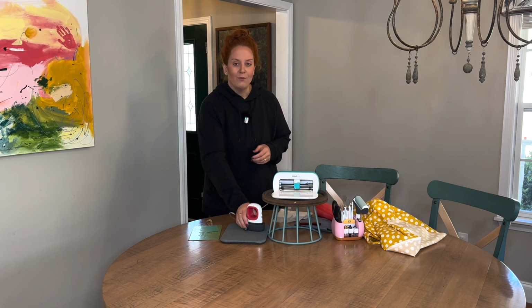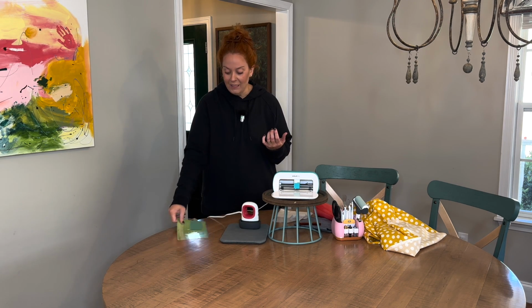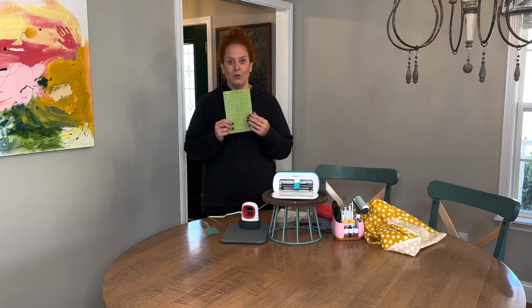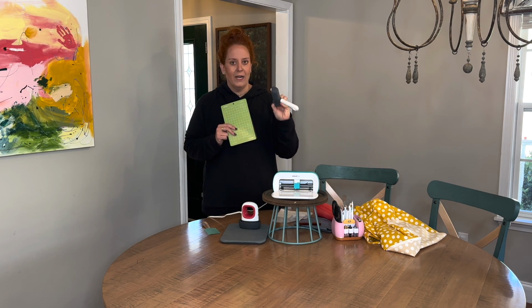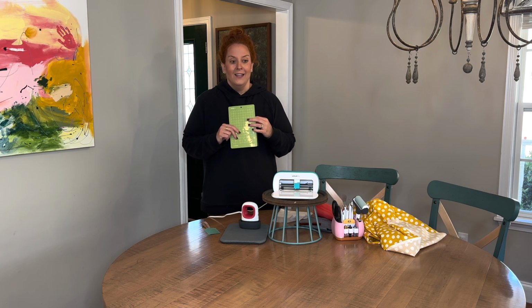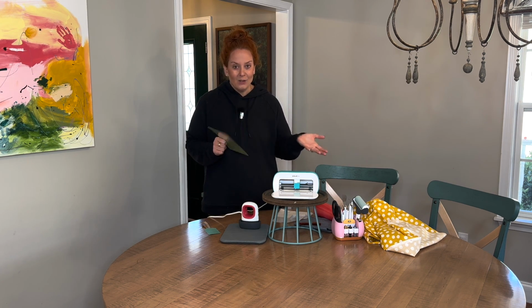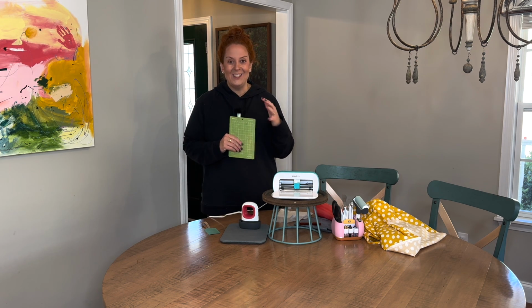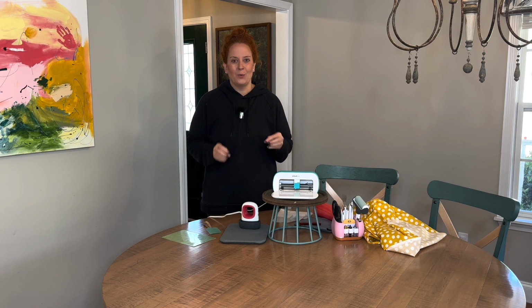And then I just have my mini Easy Press and my Easy Press mat. And then I'm just going to be using a standard grit mat. You can use a strong grit mat too if you want, and make sure you have a brayer. This is a key to success in not having your fabric move around on the mat. So I'm really excited. This is really fun. It's going to be really quick. I'll show you the setting that I use for this and show you how easy it is to cut fabric with your Cricut Joy. So now let's take a look at how easy it is to prepare your fabric for cutting with the Cricut Joy.